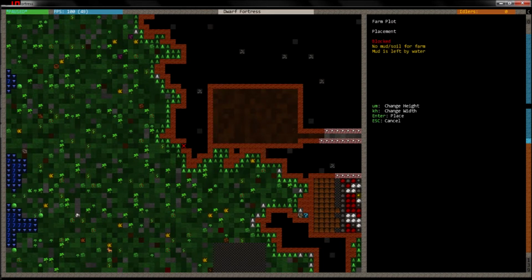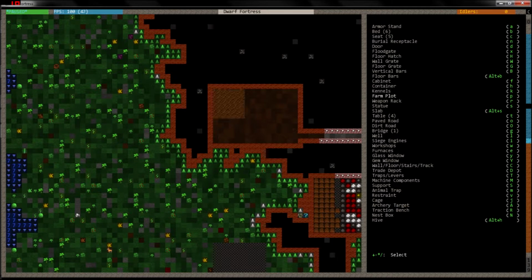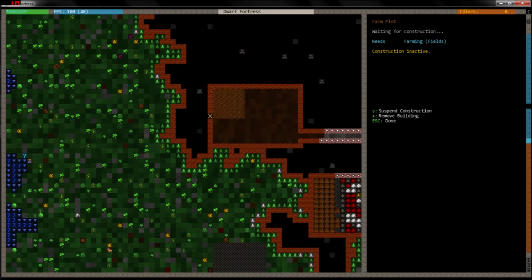Farm plot. P. That's what it was. How could I have been so ignorant as to what farms would be? Okay, so I'm just going to make this, and let's make it a little bit shorter. Yeah, that's good. No. It was fine the way it was. Like that. And now we can hit escape and Q.